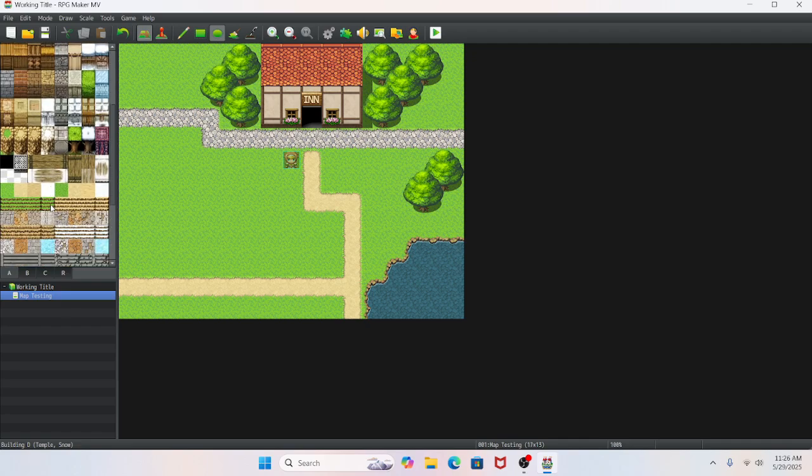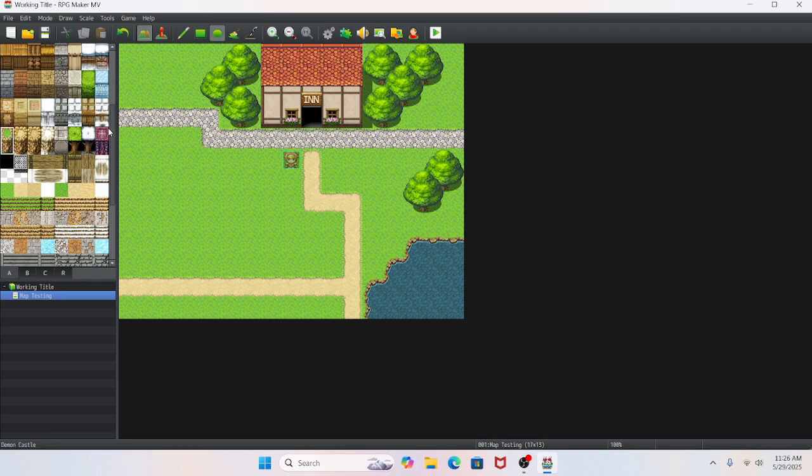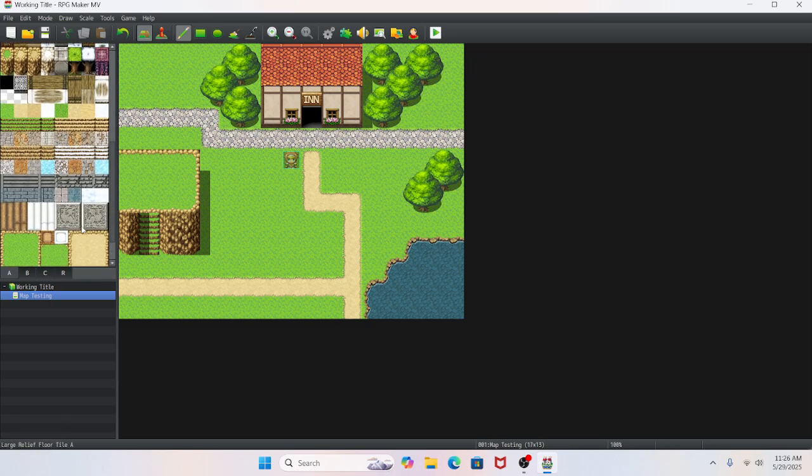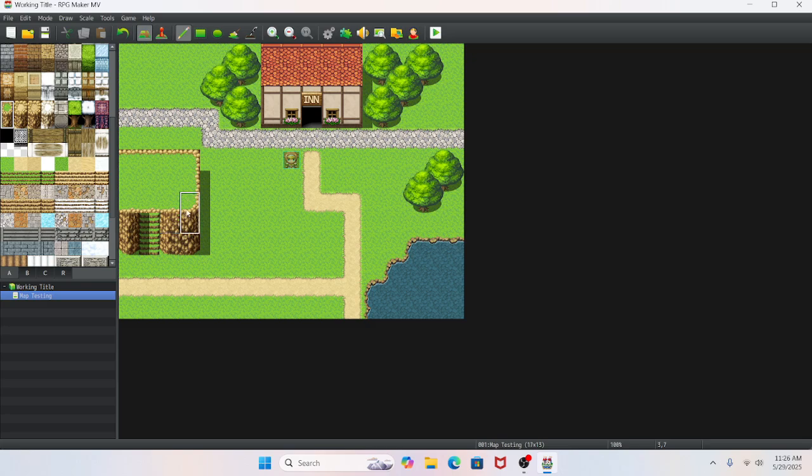Let's go over a few more things. Like we got stairs here and little walls. You can put these like this. You know, it's like a raised area here. And that's what these are for. You can come and put stairs, and that gives you access to the way up. I messed this up here because of the way this tile set is all connecting, so you can't disconnect it. I don't know how else to explain that.